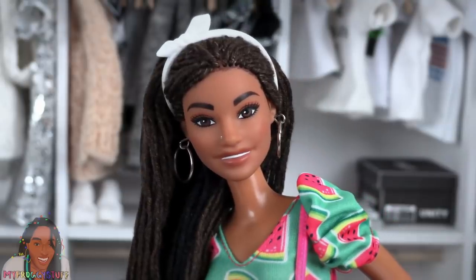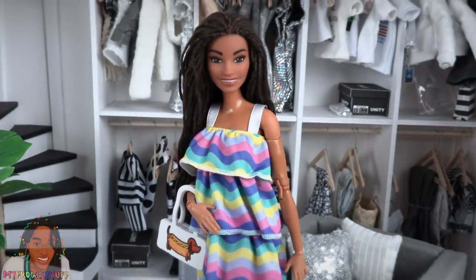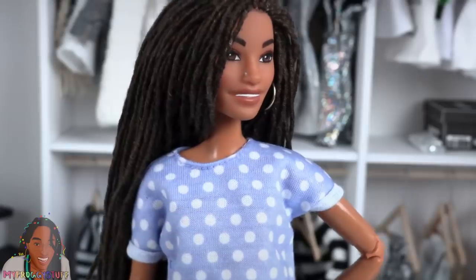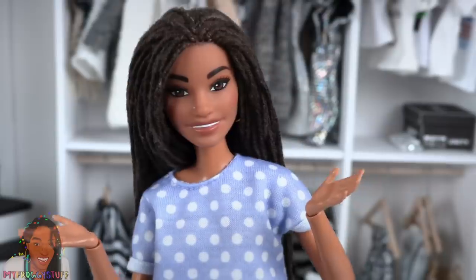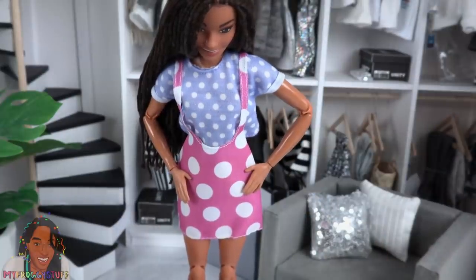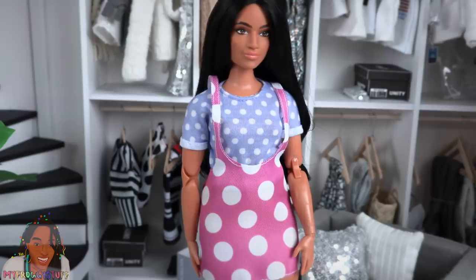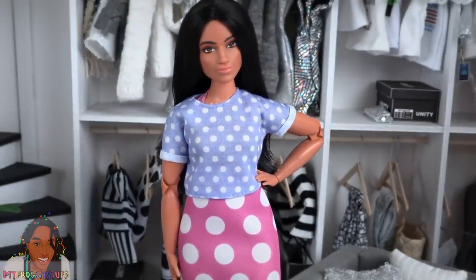If that fashion pack wasn't enough color, check this one out! We have a ruffled dress with wide ribbon straps and a very colorful pattern — the ruffles don't continue around the back and the dress closes with velcro. We've paired it with the included hot dog purse. I really like the cut of this polka dot shirt and how the sleeves look rolled up — I'd love to see a fashion pack with this shirt and different solid colors as wardrobe basics. It looks like this shirt goes with an overall dress that's pink with white polka dots — the fit is better on a curvy Barbie around the hips, though the straps are a little long. Just put the shirt on top and problem solved!